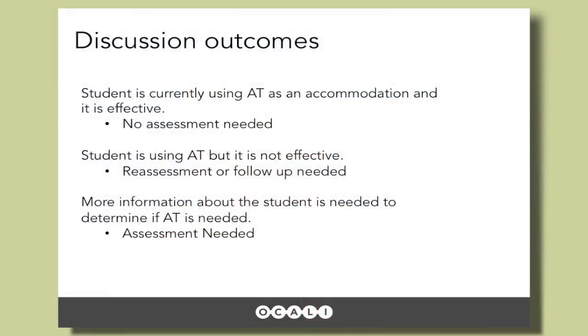So there should be a brief conversation. It shouldn't be a long, lengthy conversation. You're not anticipating trying to do an entire assessment during the IEP meeting. But what it does is it should lay the groundwork for three things when you get finished. Does this child need assistive technology? And maybe the answer is no. Do we not know enough information, and do we need to figure out that maybe we need more assessment to determine that?